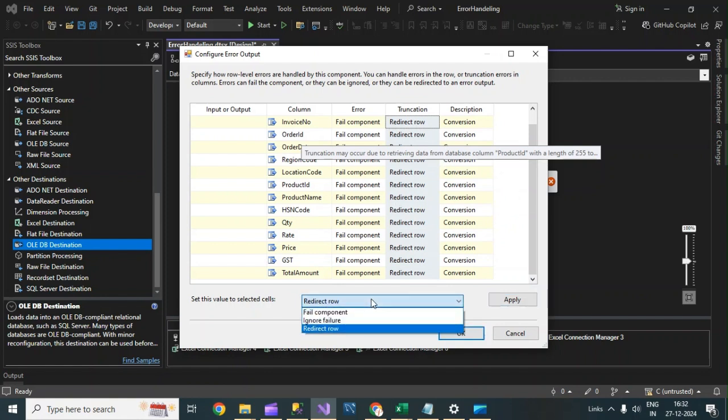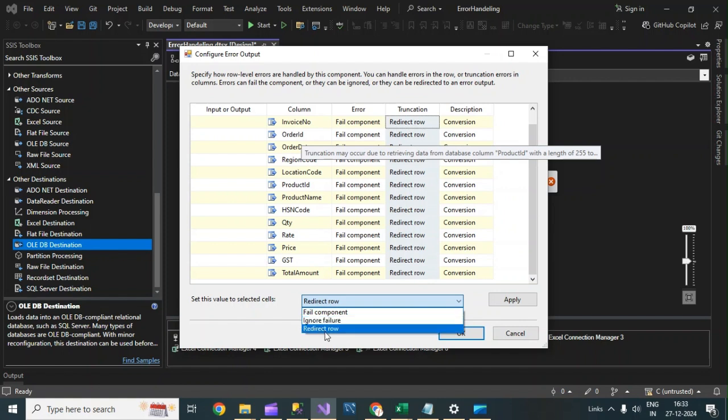There are three options whenever we configure the error. The first one is fail component, the second is ignore failure, and the third is redirect row. When we select fail component, the component will fail, which we already saw previously. With ignore failure, the row will be ignored and the remaining data will be inserted into the destination.